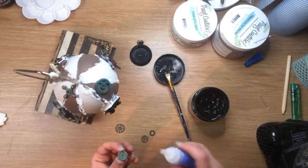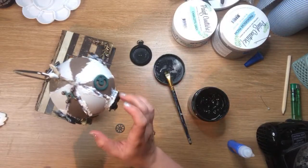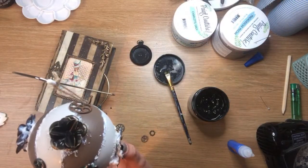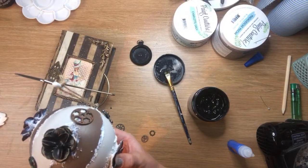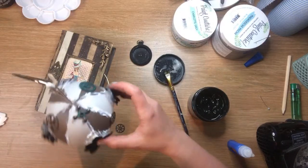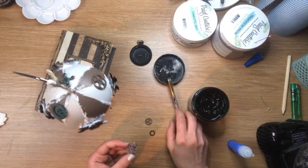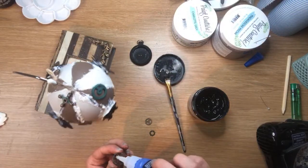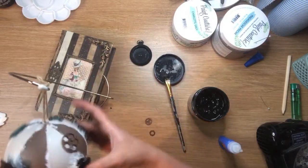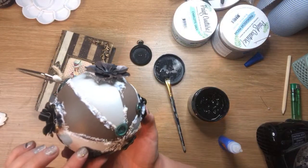Right, I'm gonna add a couple more and I think we'll leave it at that. And then we'll play around with the inside of the little, what you call it, thingy here. So I'm gonna apply this last one to the bottom somewhere, or to the underside of the bauble on this side maybe. This one hasn't really had anything on it yet.